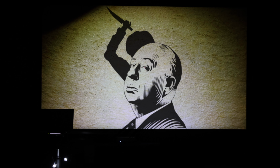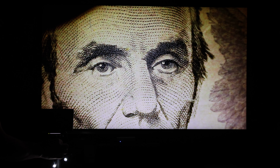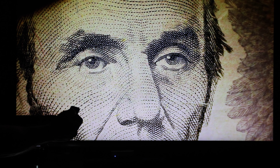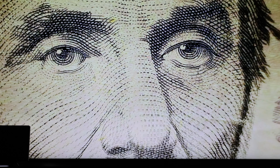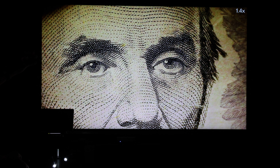Okay, so we have it hooked up to a 65-inch television. I'm going to take a $5 bill. I mean, look at the clarity. And so there it's in focus. And I can take the remote and I can digitally zoom it even further now. Yeah. It's pretty nuts. You can almost see the height of the ink. That's how clear it is.